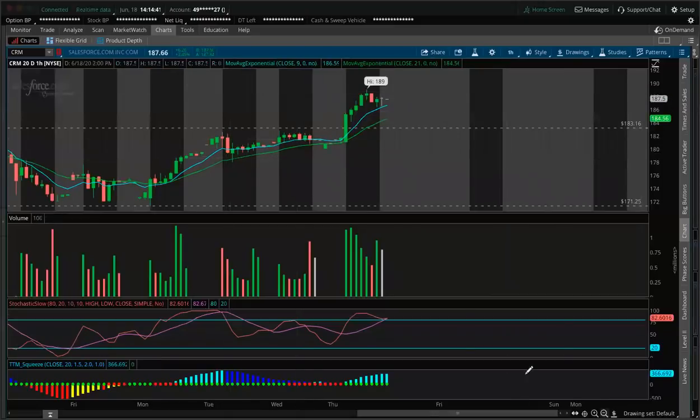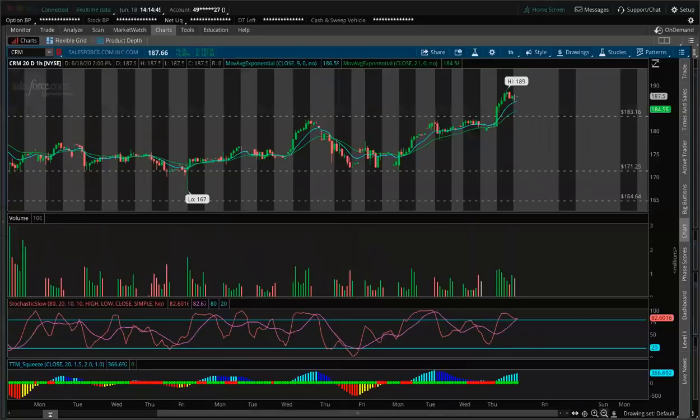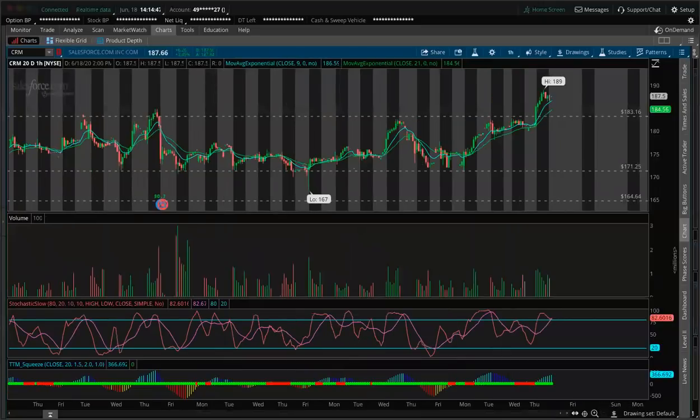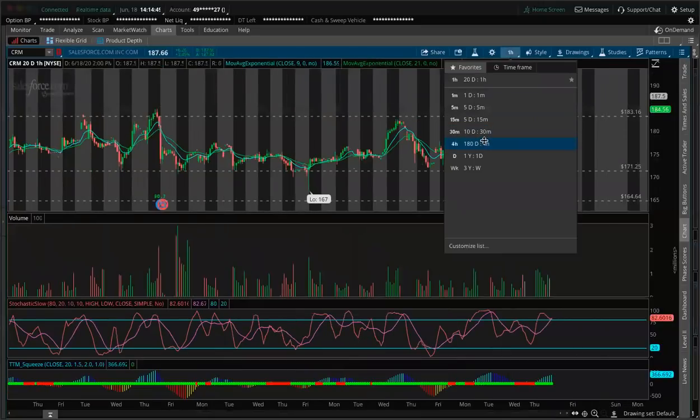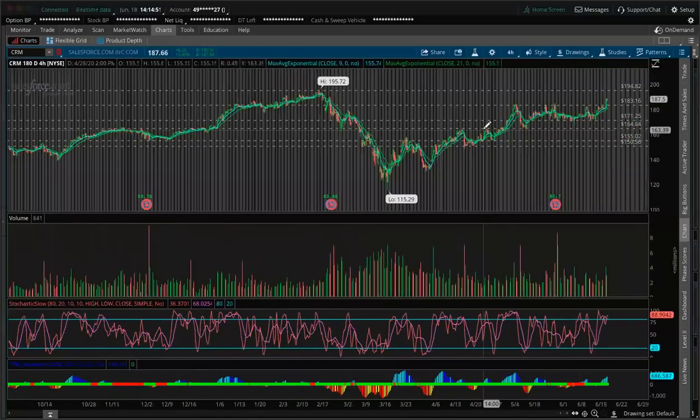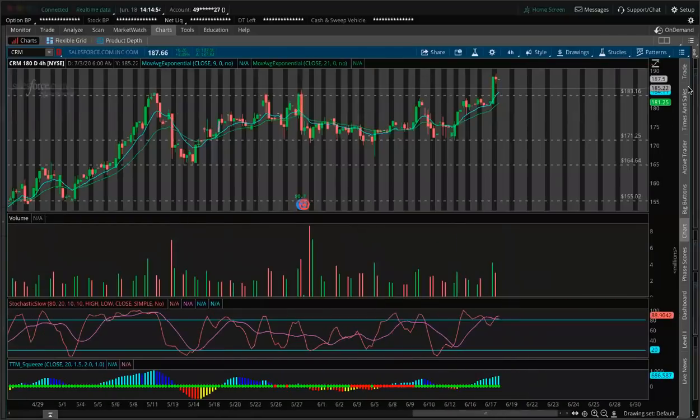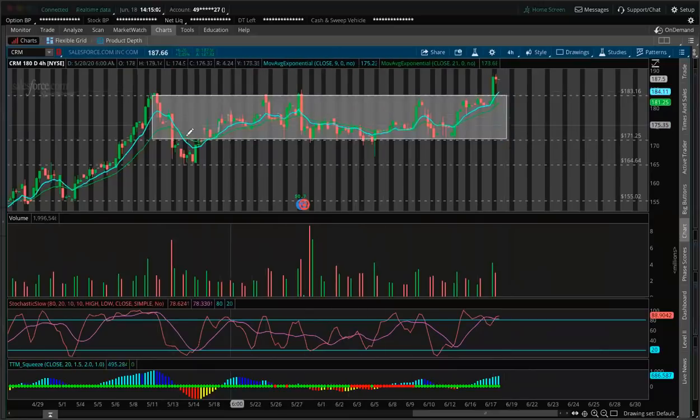So we traded CRM today, and just looking at this on a 1 hour perspective, or let's go to the 4 hour perspective, right? You can kind of see that we've been in this range for a while, right? You can even start it here. We were in a range where, well, of course we first broke this range right here, but we kind of fell back into it.